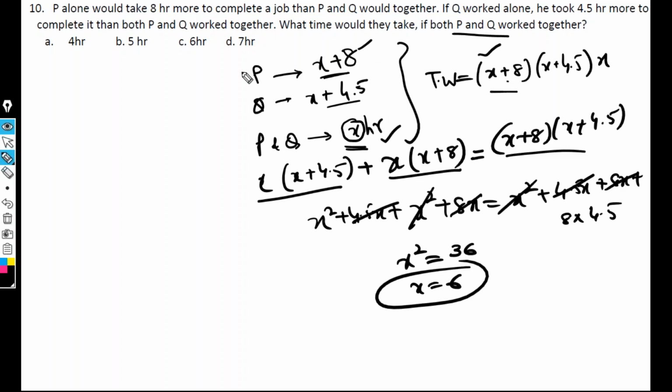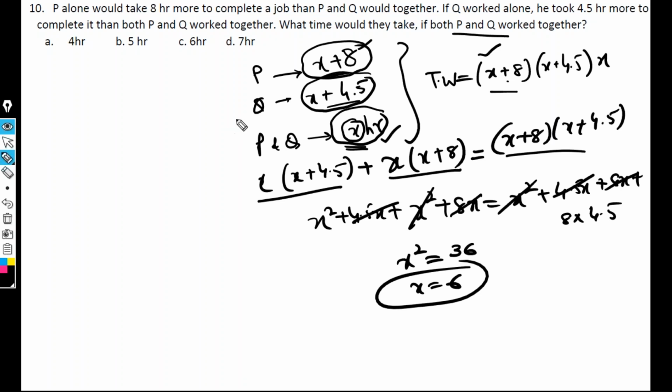Ankita, better is always that you take LCM of all the values given to you. It's not specifically for P and Q only. If you come across three values, take LCM of all three values. Yes, Saurabh, I'm going to discuss. So this is the process of finding the answer.